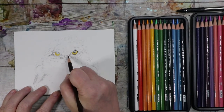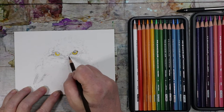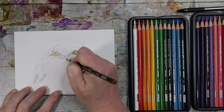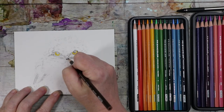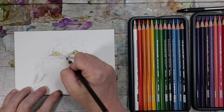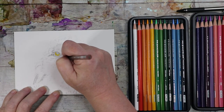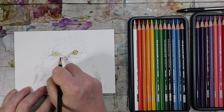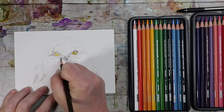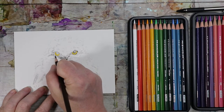And he's a baby owl, it looks like, running in the grass. I don't remember where I snagged this photo from. I just thought it was super funny. So I saved it onto my computer ages and ages ago. If anyone knows where it came from, you can drop it in the comments below. But I thought he was super cute at the time, so I've been really wanting to draw him, and I ran across him tonight, and I was like, oh, I can do him. Look how saucy and cute he is. I mean, he looks miffed, but that's the funny part. This little furry fuzzball looking all PO'd at the world.